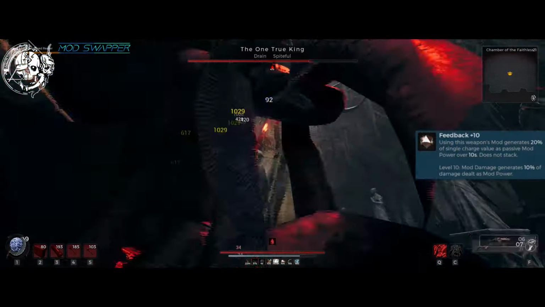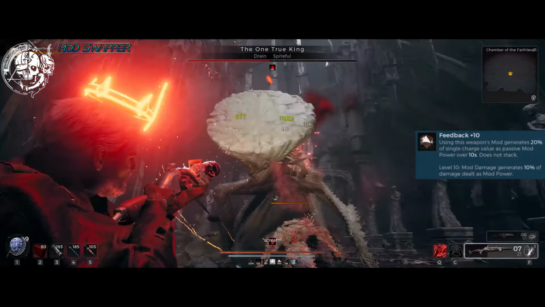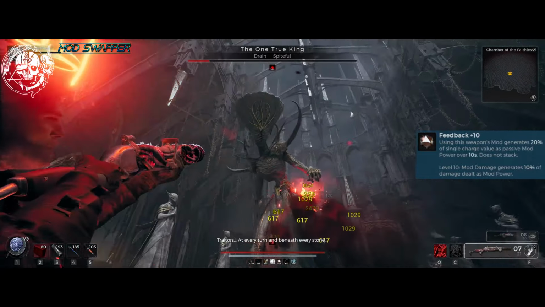The first line of Feedback doesn't really do anything. I mean, it's 20% of like 500 mod power over like 10 seconds. That's like 10 mod power a second. That's not really that much, so we don't have to worry about that. The second line, that's the good part.